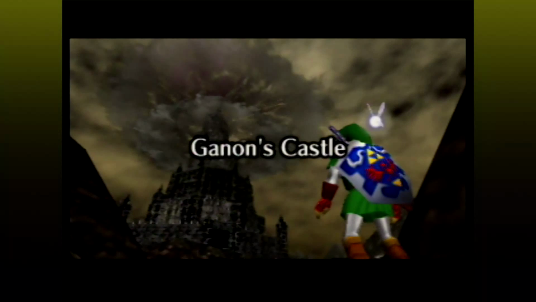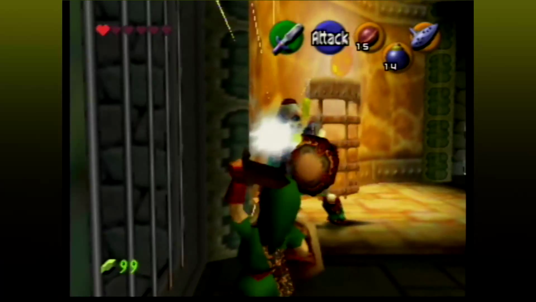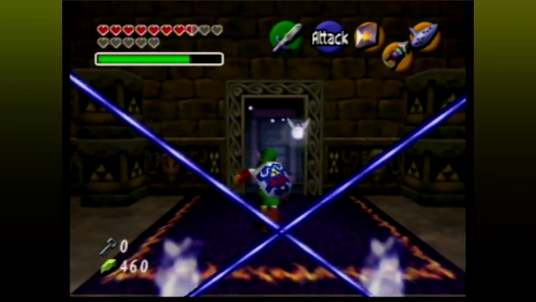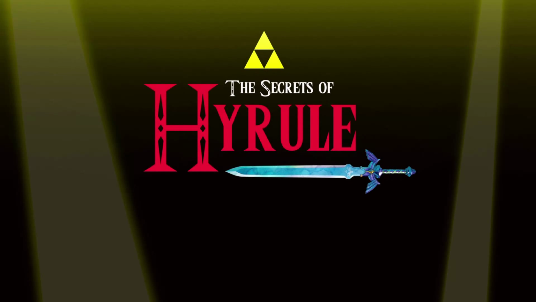The setting for the final showdown, an epic boss battle that will decide the fate of not only the entire land, but also time. This foreboding behemoth of a structure holds many secrets in its towering walls, as well as connections to other mysteries. Welcome to the Secrets of Hyrule.